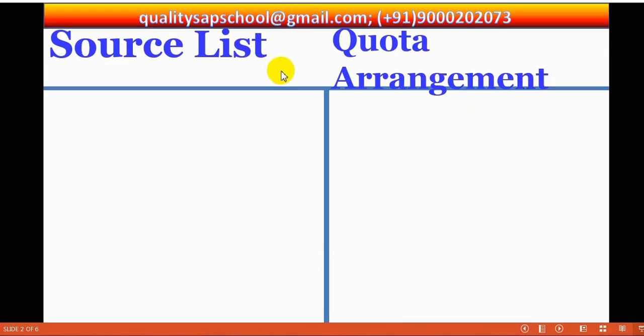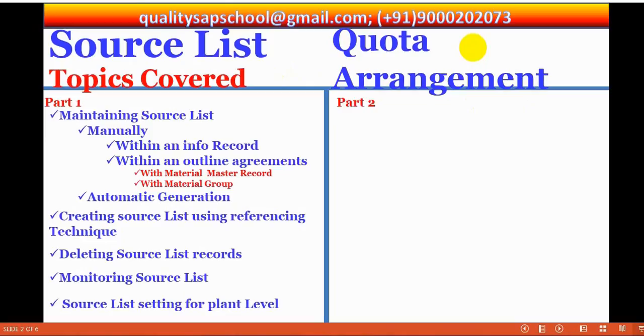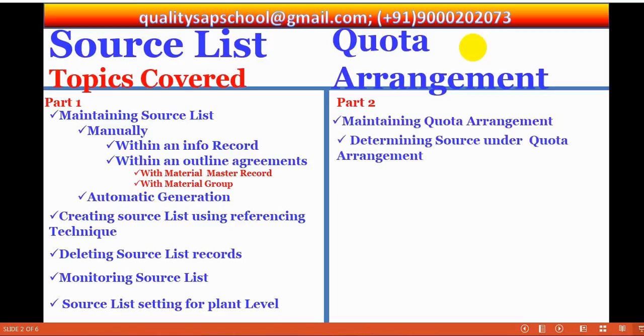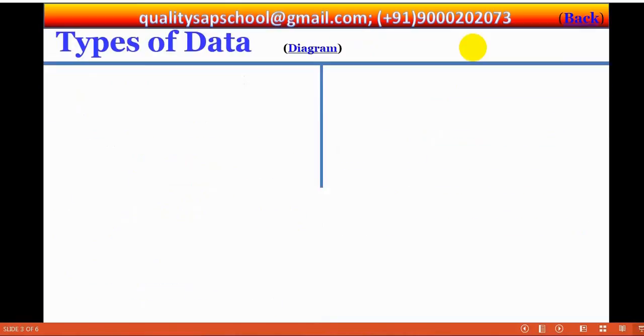Under this subject matter of discussion, for part 1 we already discussed. Now we are going to see part 2, quota arrangement. Under this quota arrangement, the topics we are going to cover are maintaining quota arrangement, determining source under quota arrangement, revision of quota arrangement, monitoring quota arrangement, setting for quota arrangement, usage.